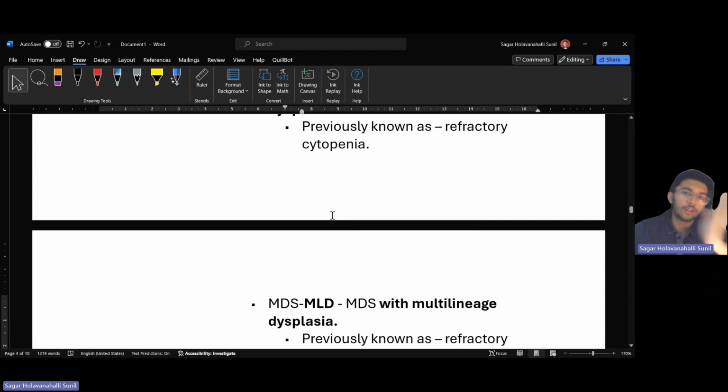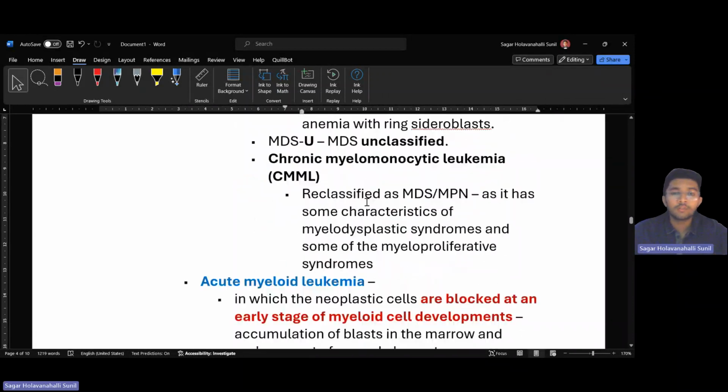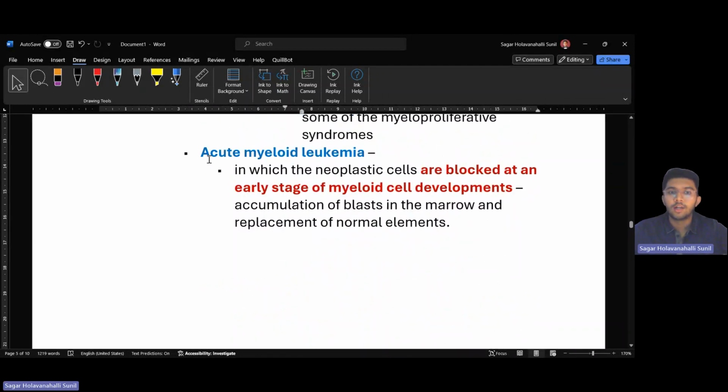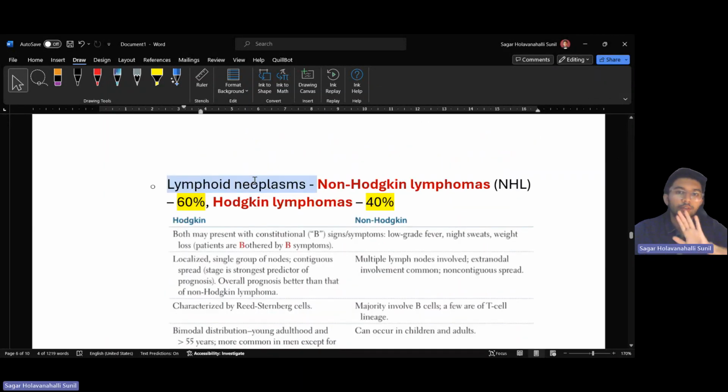Now, again, you go back to the organ system question, learn about this in depth, then come back to this and just sort of summarize it. This question is nothing but a summary of the organ systems. And I think a lot of the other neoplastic questions are as well. Now, acute myeloid leukemia. So, you have the early stage of myeloid cell, which is mostly blasts. The blasts are prevented from further differentiating and maturing. So what happens? You'll have a buildup of blasts. When it goes more than 20% in the blood, acute myeloid leukemia. Okay, that's with relation to myeloid.